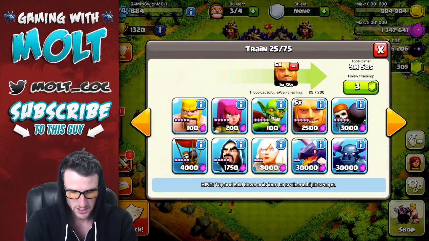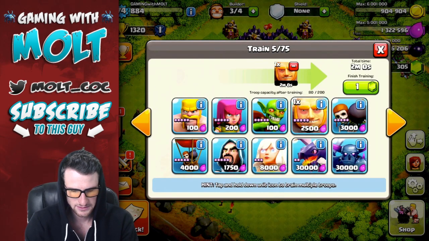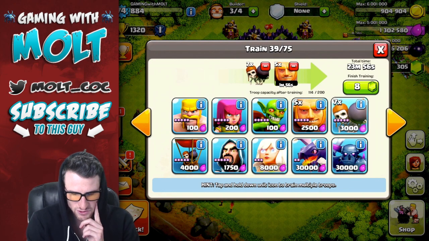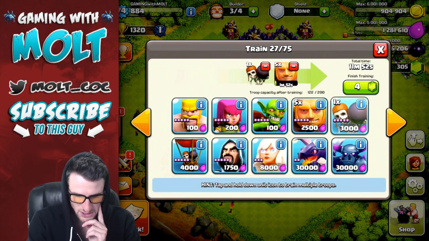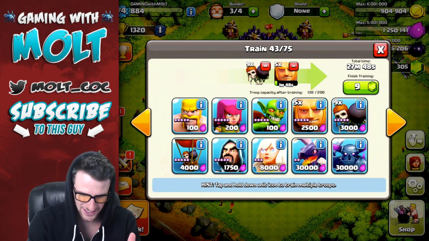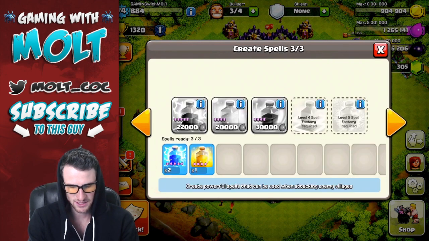So let's go ahead and train up the same sort of thing. But this time, here's what I'm thinking on these. We're going to get 20 wall breakers. No, we don't need 20. Let's do 15. So we're going to do 15 wall breakers and then 70 goblins along with this.